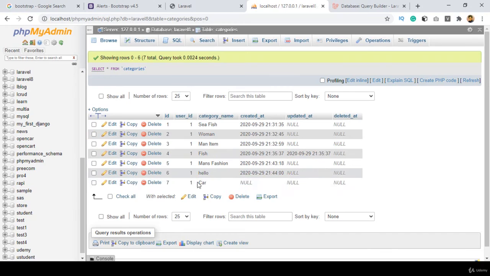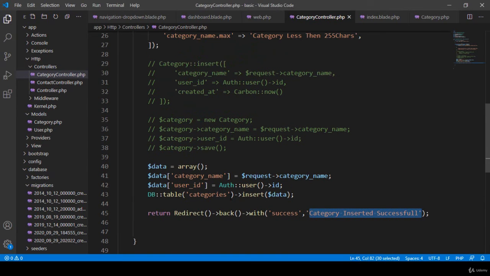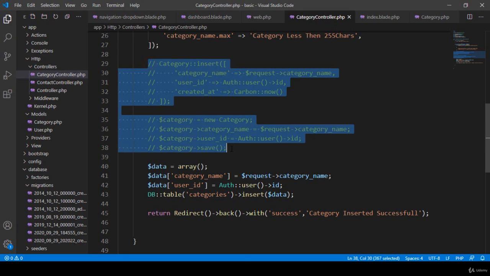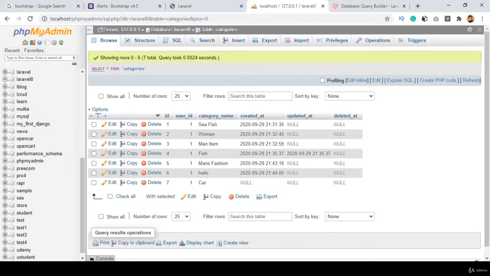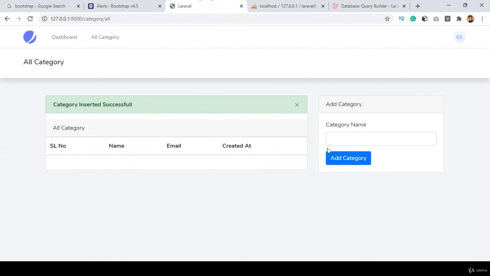You can see the user ID is 1 for car, but here you can see that when you're using the query builder, it will not insert the created date or the updated date. So every format I have already shared with you, that is all the formats. If you want to use the Eloquent ORM to insert this data, you can use it. If you want to use the query builder, you can use the query builder. So with this query builder, you can insert this data. So friend, I hope it's very much clear to you. Now we successfully inserted this data using the query builder, right?